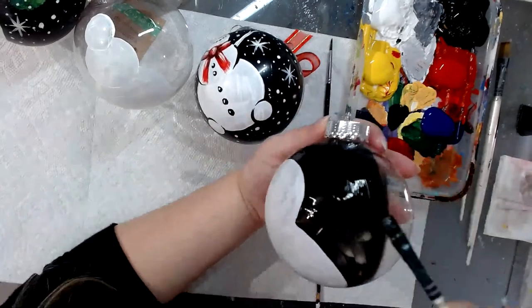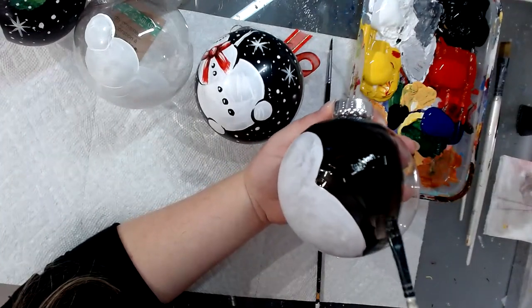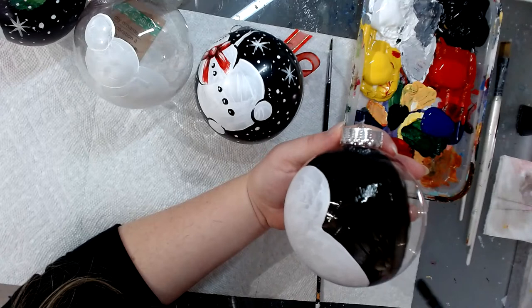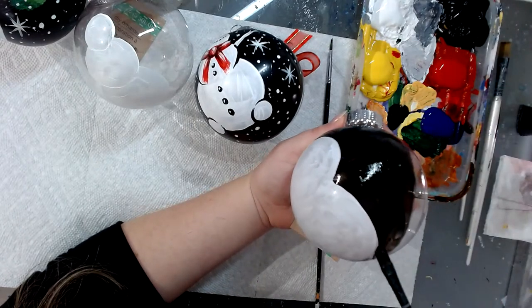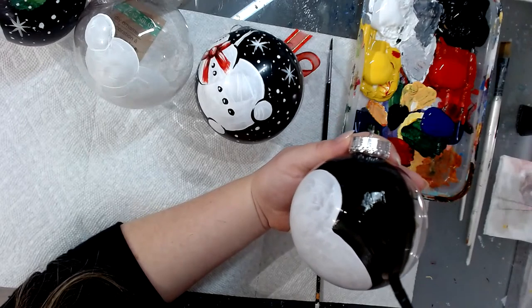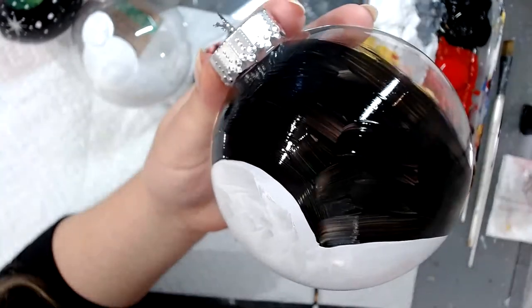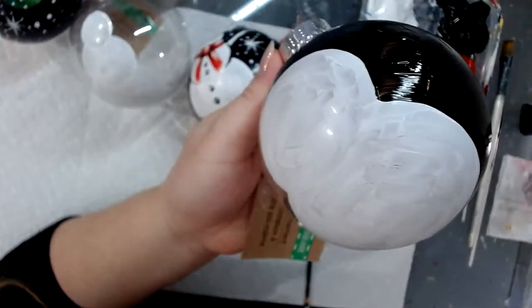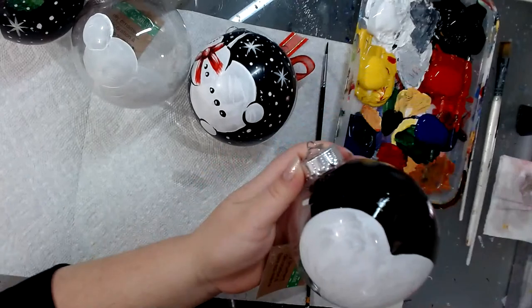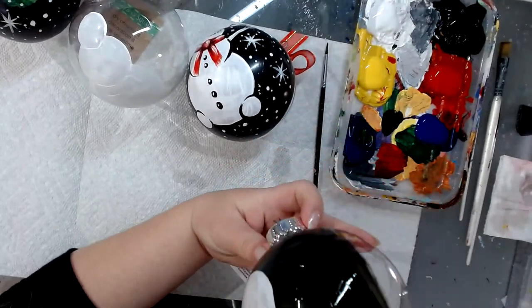I think this is about half. Again, more or less is fine because you're always going to be able to finish this later when this part dries. And again, it's going to be quite streaky. If I bring it closer, you can see it's super streaky and uneven on the first layer. And that's okay. That's exactly why we're going to do more than one layer, to bring it to a good place where it's solid black, no streaks.